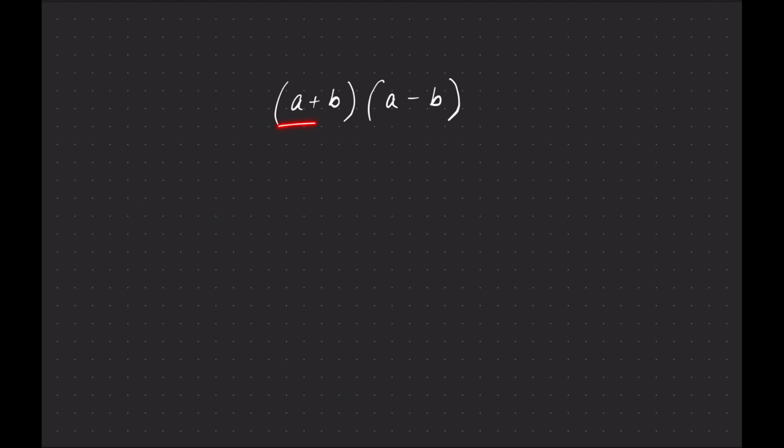You'll notice the key difference here is that we have an a plus b and then an a minus b. Now there's no way to write this like a plus b squared, or like a minus b squared. You couldn't do that because we have a plus here and a minus here. These b's are opposites of one another, so we don't have a square. In fact, what we often call this is the difference of squares, since we have a b and negative b.